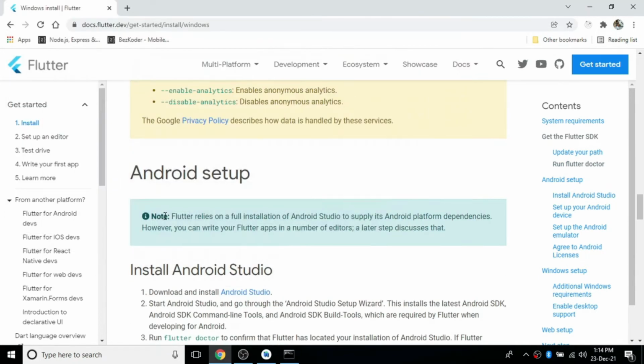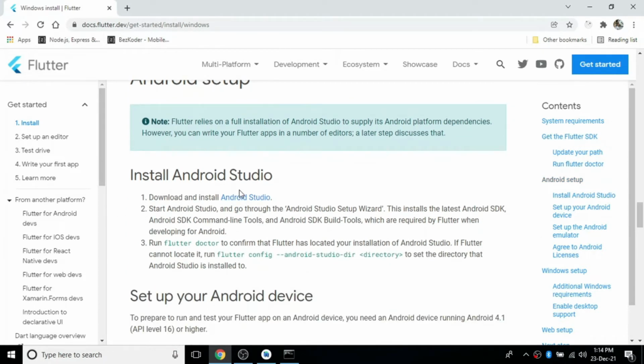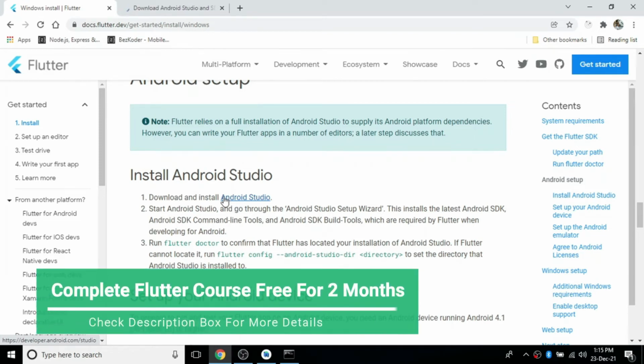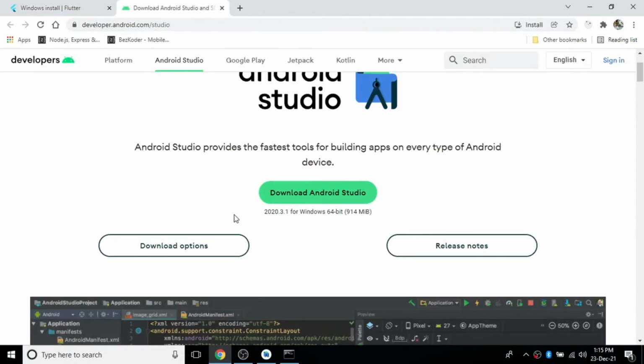And one more thing is, you need Android Studio installed in your system. If you are using VS Code, it's completely fine, but Android Studio is the preferred one for Flutter, so we can run easily from Visual Studio Code. For that, you have to download Android Studio, which is available at this link. Once you download it, run the downloaded file, and it will get installed automatically.